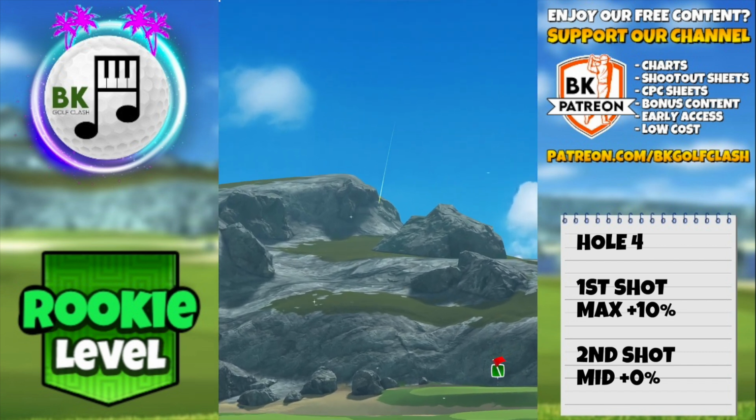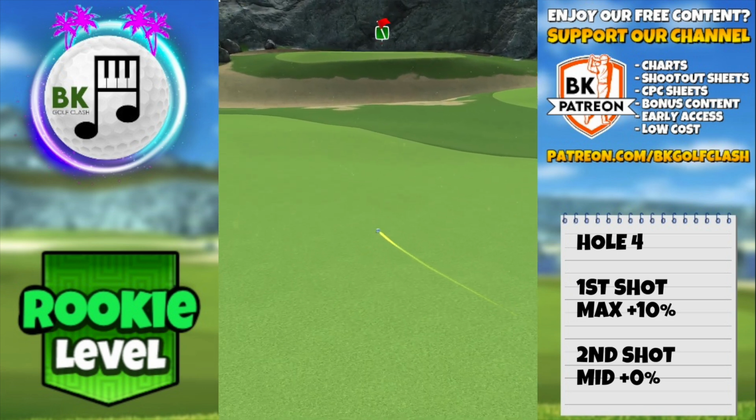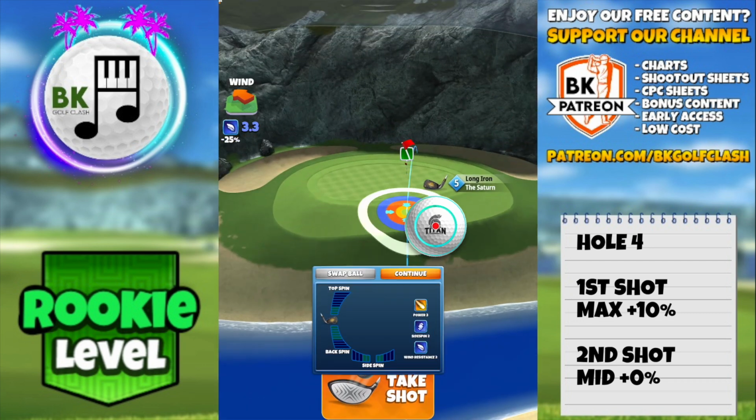I like the left hand side now. There's a little bit more fairway and we're not going to get stuck in the rough like we might have done if we were playing out to the right, and that would have needed a whole load more topspin. So we're finding the fairway at 345 yards.